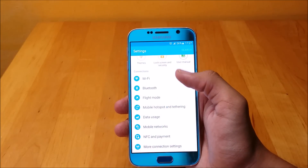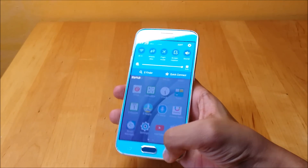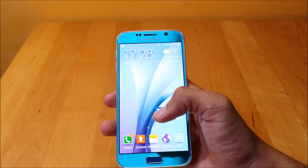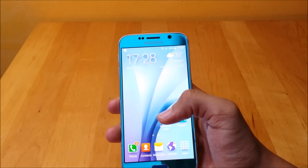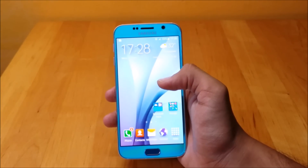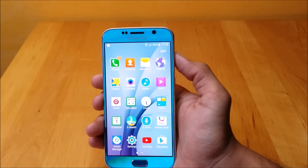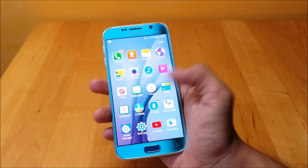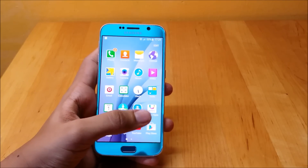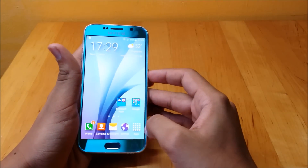The device is currently running Android 5.0.2 with the TouchWiz skin on top of it. The skin, which was once notorious for being one of the most bloated Android UIs on the market, has now considerably lightened. Most of the bloat and many of the unnecessary features have been removed. With Lollipop running on the phone, the icons and notifications bar have a flat look to them, and the various apps opened are represented in the form of cards. The S6 still comes preloaded with Samsung native apps, namely the browser, S Health, Smart Manager, S Planner, and Galaxy apps. The phone returns with a heart rate monitor and a much improved fingerprint sensor, similar to the one found on the iPhone 6 and iPhone 6 Plus. It works well and is a good alternative for passwords and patterns.